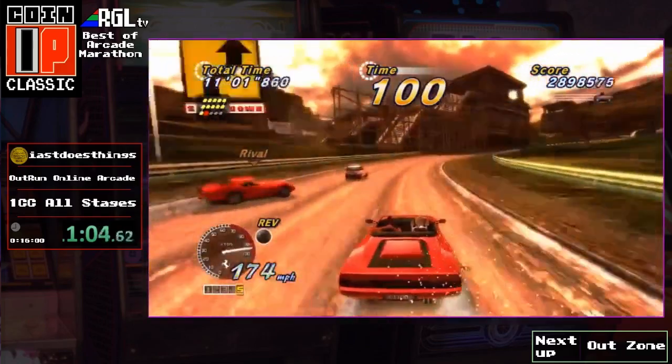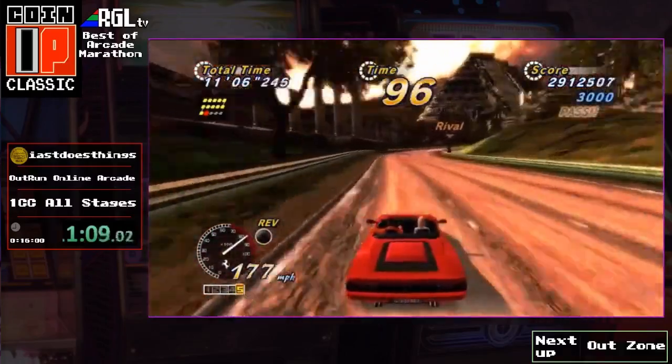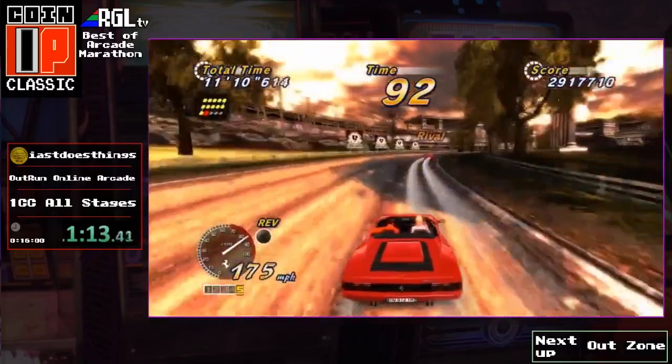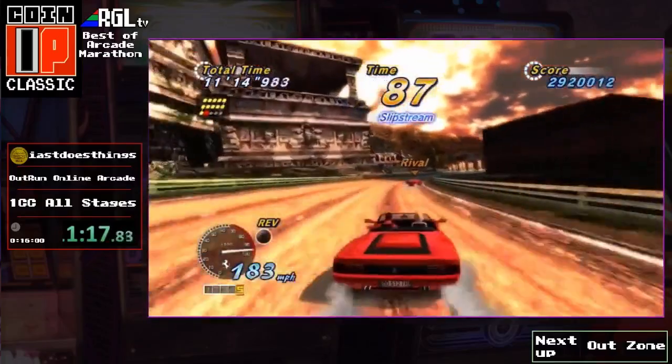Make that rival. So do this drift here, and then we're not going to follow it through. We're going to straighten out so that we maintain speed going through this curve here. And then hopefully I can do a drift chain coming up here.